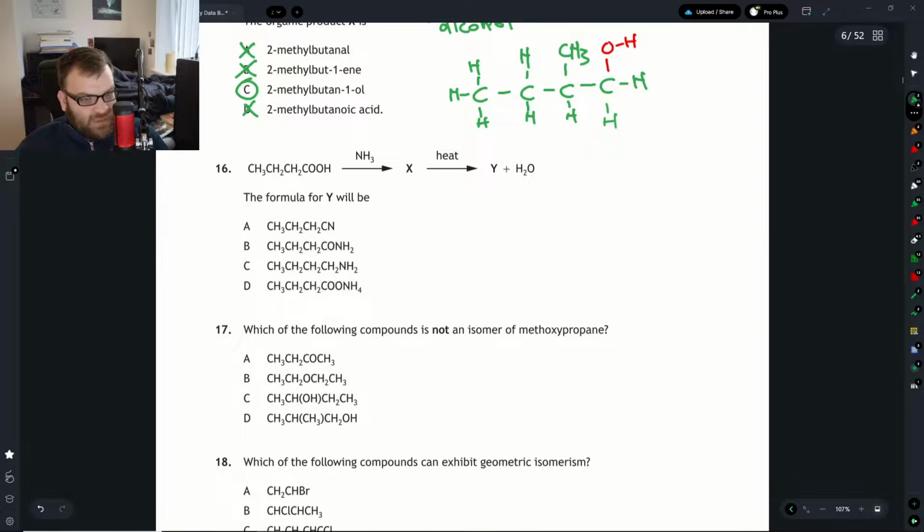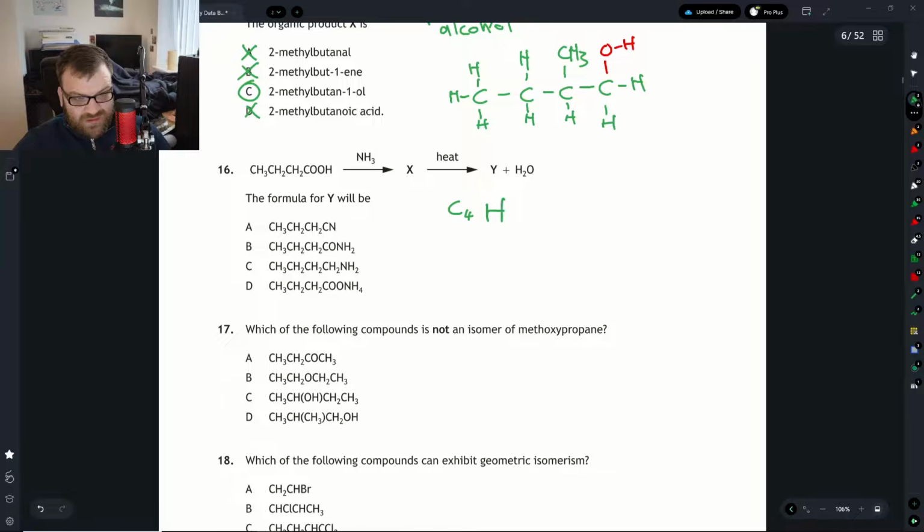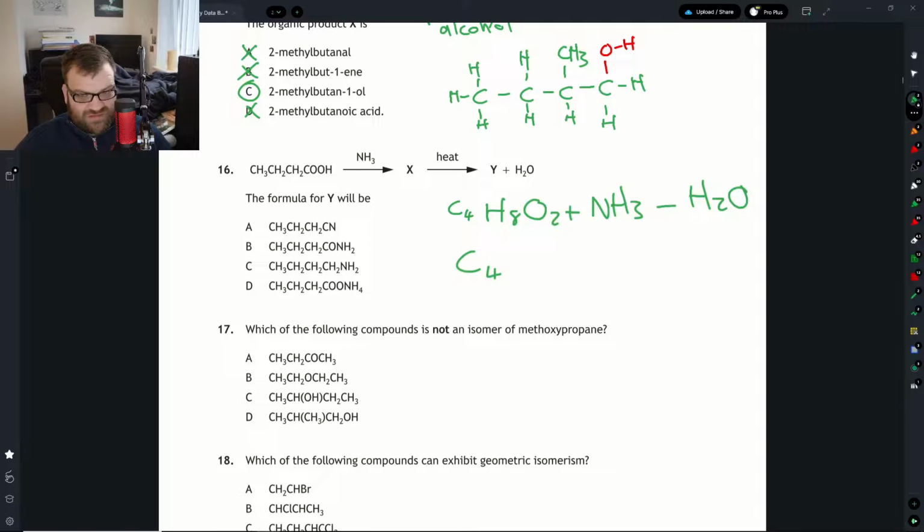We are looking at what reaction we are going to get from here. We'll get C4H8. We're adding on NH3, and at the end, we're taking away H2O. So we're still going to have 4 carbons. Well, we would have 11 hydrogens, take away 2 would be 9 of those. We would have 1 oxygen and we'd have 1 nitrogen.